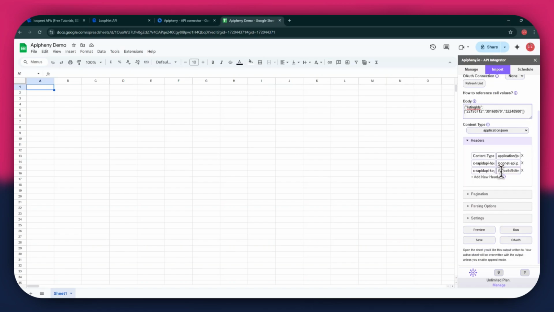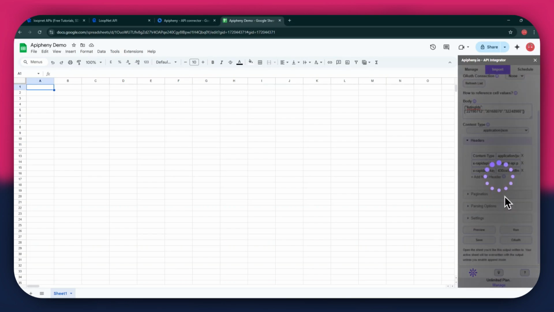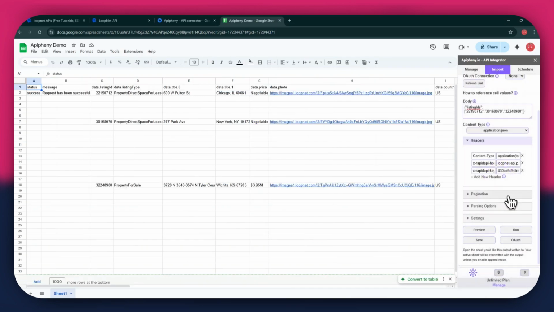Next, click on the Run button in the extension menu, and a new pop-up will open up. Again, click on the Run button and wait for the data to be imported. You can see that we've got the required data as we selected the bulk details endpoint. Note that there are no limits to selecting APIs, so make sure to select whichever one you prefer and then import data into your Google Sheets based on that.